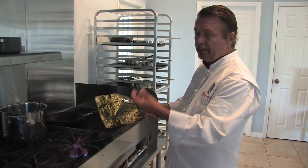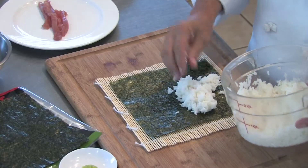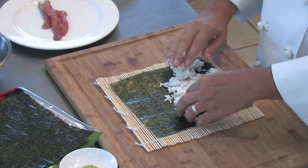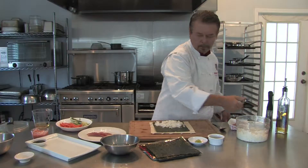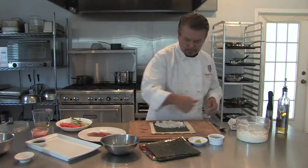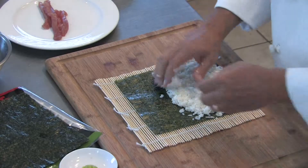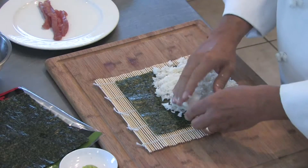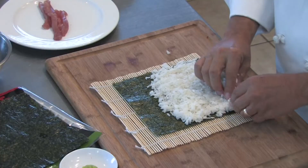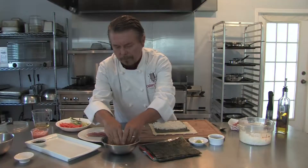Now when we use it in our sushi, it won't be chewy. We place our seaweed here, and we're going to put our rice and spread it out on the seaweed. You see it's already sticking to my hands. Try to spread it out flat and even. We go up and leave about a quarter of the seaweed open. Make sure it's nice and flat — try to keep it even. Rinse our hands here.